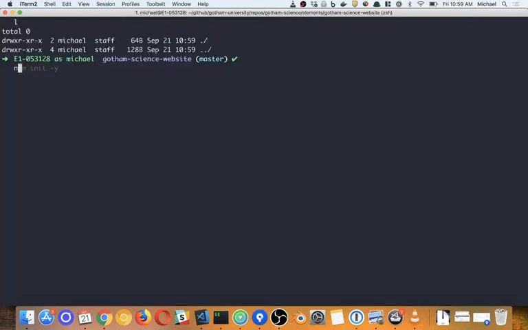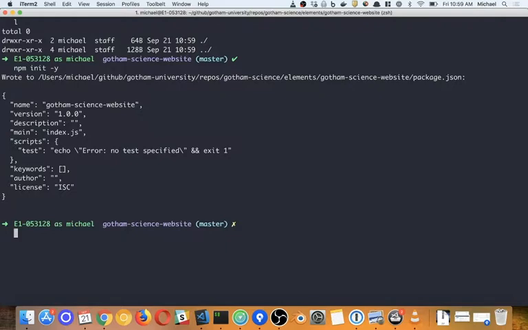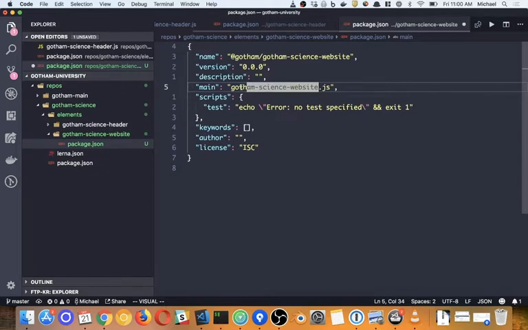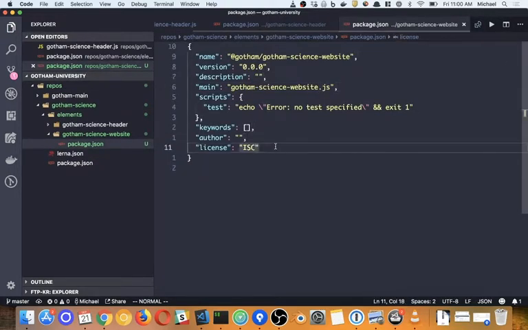And I'm first going to npm init. We can change the name to prefix it with our Gotham organization. Again, I will change this version. I'm going to change the index here. Oops, there we go.